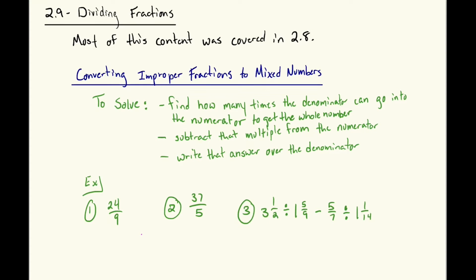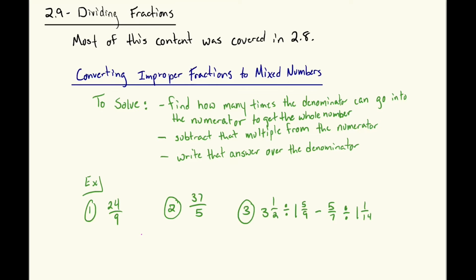Hello everyone, and welcome to lesson 2.9, which is on dividing fractions. While most of this material was covered in 2.8, I did want to spend a little more time looking at the scenario we were in the last problem of 2.8, which was the word problem. At the very end, we had to convert an improper fraction to a mixed number, so I just wanted to explore that process, how to do it, and go over a few examples to help you out in 2.9.